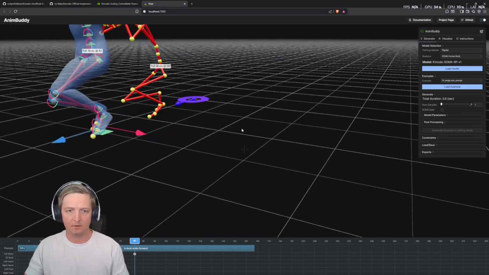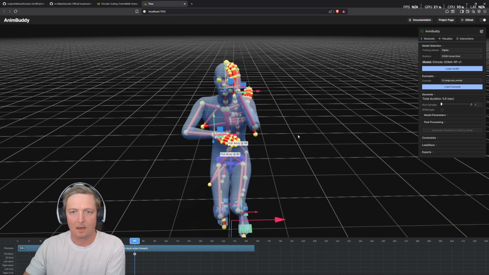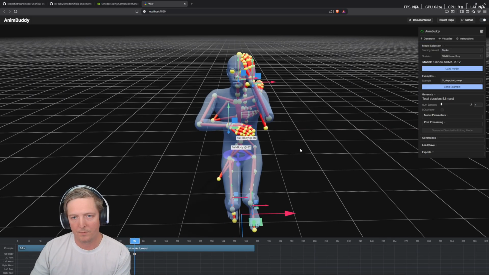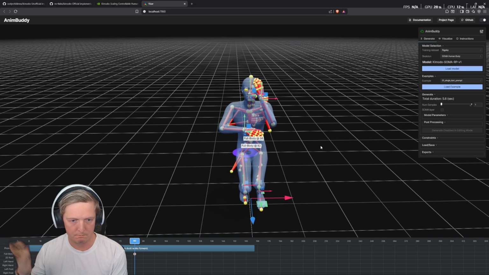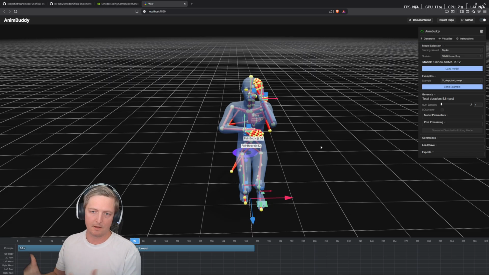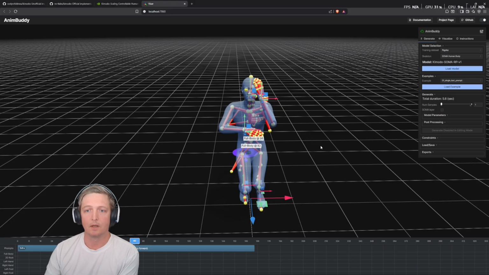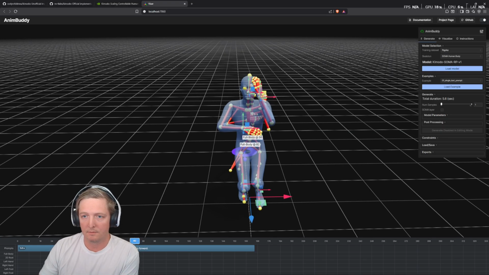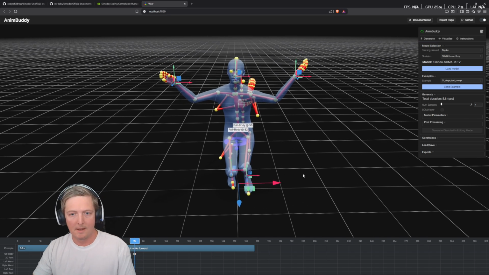By default, it has everything in FK, but uh-oh, I have added IK. This is using FABRIK, the forward and back reaching IK, so it's not like your normal IK, which maybe I plan to add. I think there's a lot of potential here when you start to build in these animation tools, and I'm planning on doing that. I'd love to hear what other people think. Here you can see now I'm in IK. I can pose the character. So sweet, we got a little hallelujah pose here.